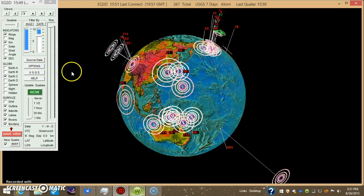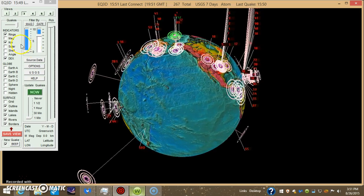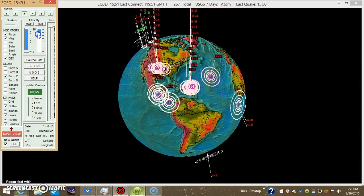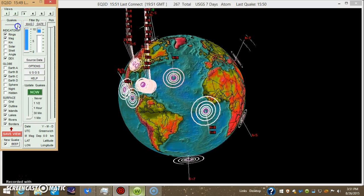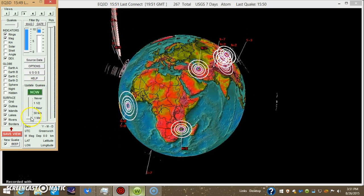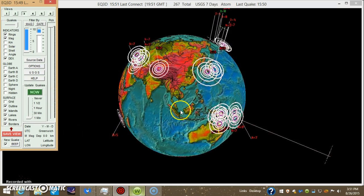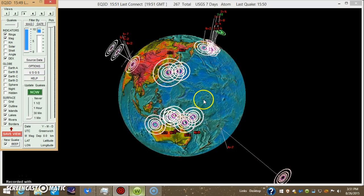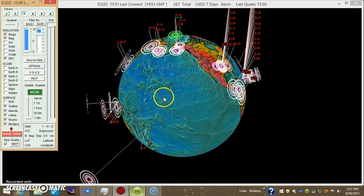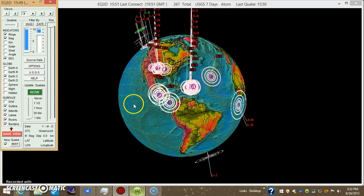Now this is the $20 version, but you can download it for free at Earthquake 3D. I'm not sure if they got the kilometer feature on that one or not, but I know they got the magnitude, and you get the full 7 days, and you get this arrow that takes the magnitude rings in or out, and then you can set it to refresh every 1 minute. An earthquake will pop up if there's anything detected on the USGS feed. But go to Dutch Sinse's channel. He makes some good vids on earthquakes. He got a good one on there today about the dogs and the man being almost burned to death in the hot spring over there in Idaho, near Challis, Idaho.